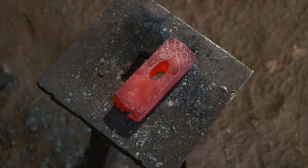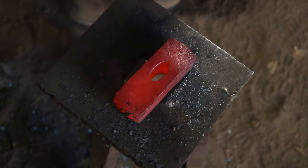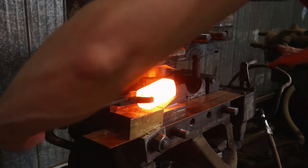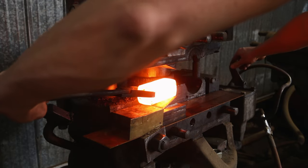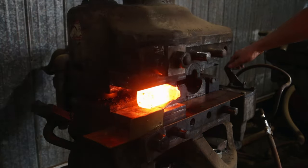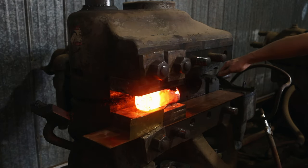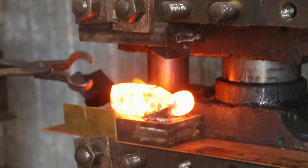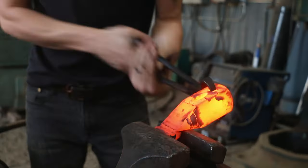So this is with the eye in it. I like the way it's looking. I tried an oval eye and now we're going into the Upsetter to see what happens. I've been on the fence about whether or not the Upsetter is going to be able to fully forge the cross-peen. After this, I have no doubt in my mind — this is amazing.